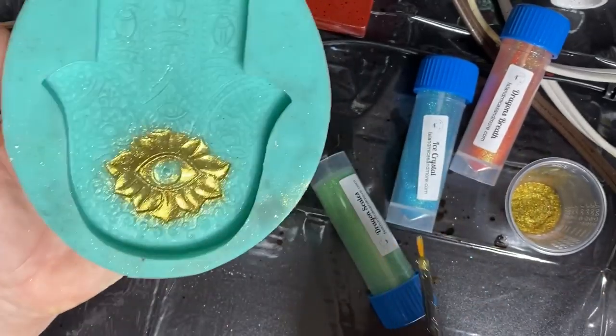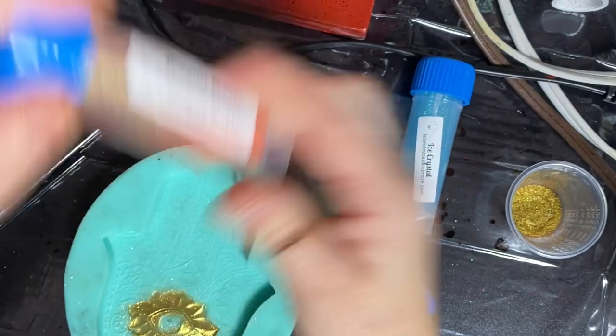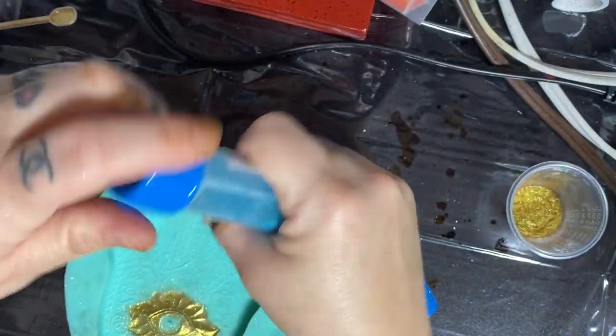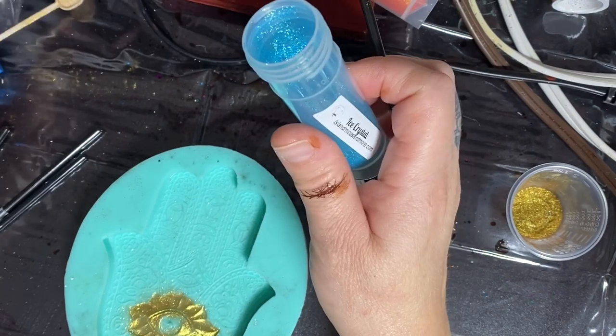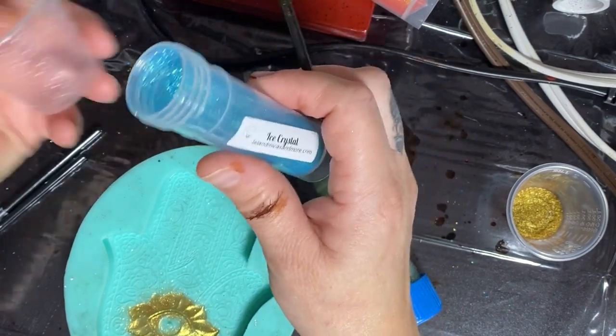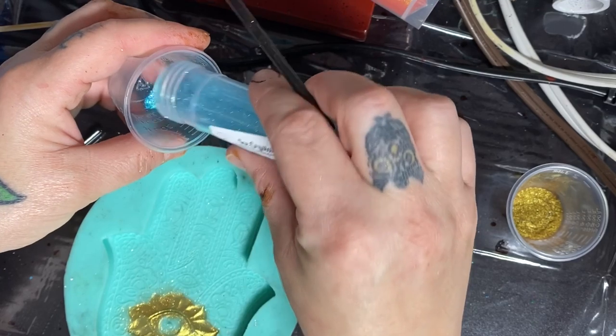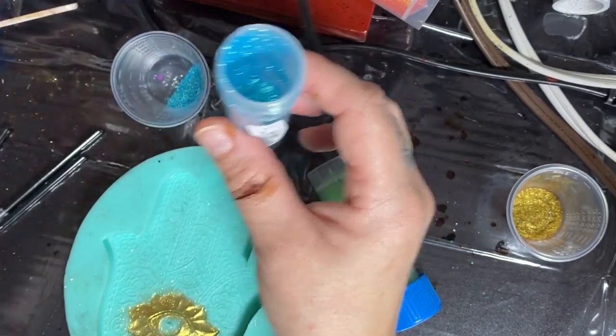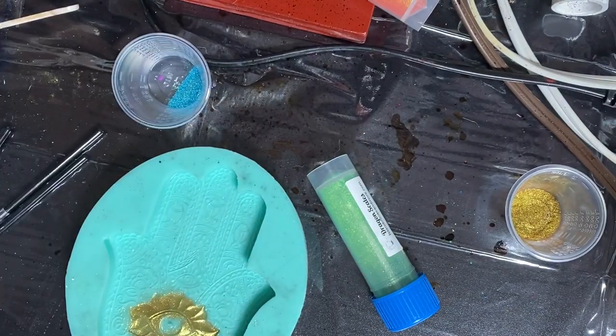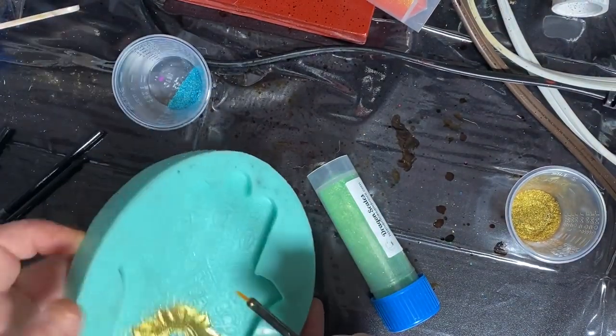So I got the flower gold, and I'm gonna use the red. No, I'm gonna use the blue for the eye. And then the best part is when you're done, you can just pour it right back in. So I'm putting these far away so I don't knock them over. I should put the lids on, but being lazy as always.